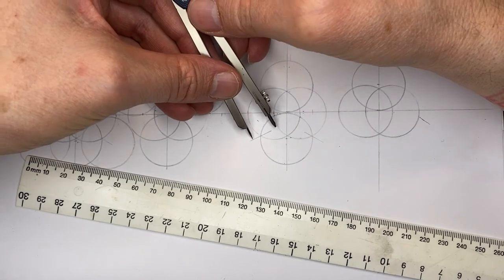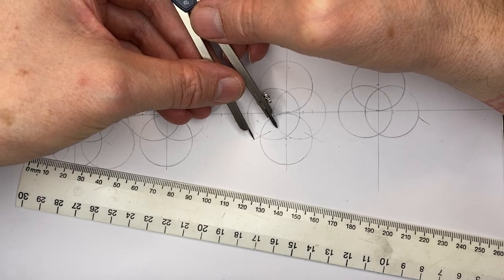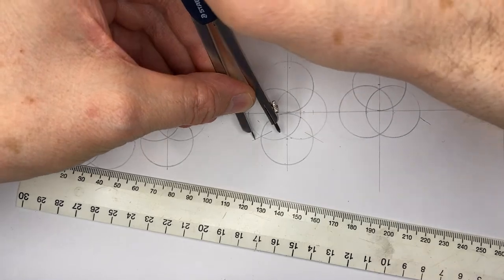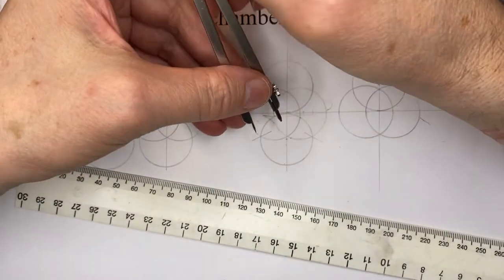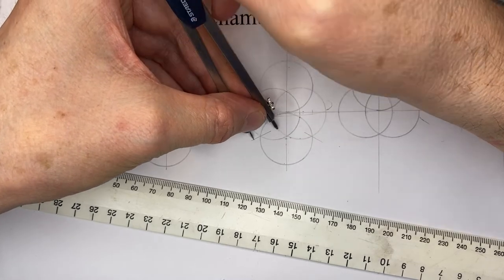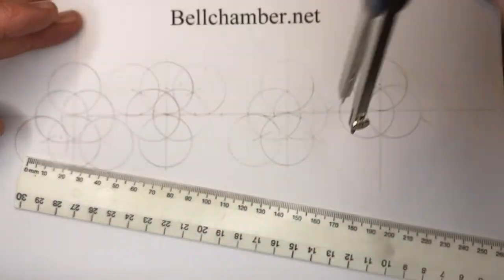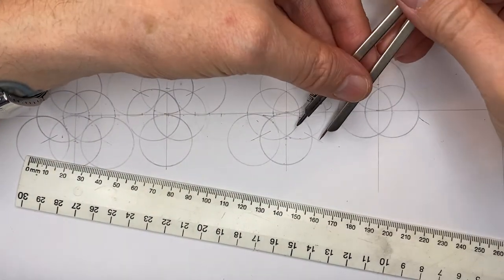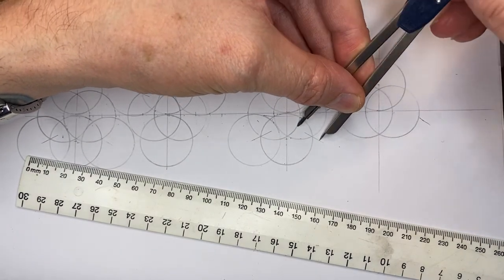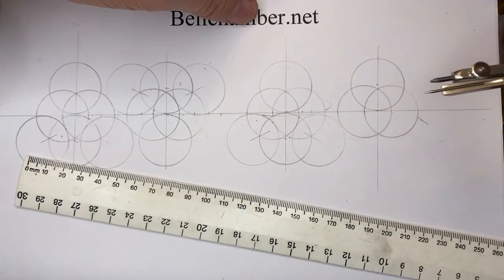So the outer arc of this circle and the center point's on this axis, but it just touches this circle here. Don't worry, if you move it a little bit, you're always going to erase your pencil lines. So just use them slowly, okay? So the outer spot goes right here. And there's that circle there, right?